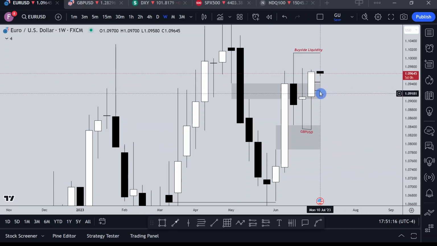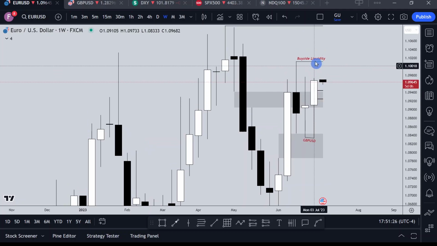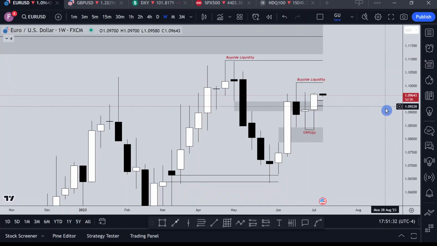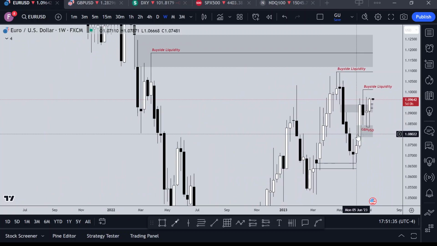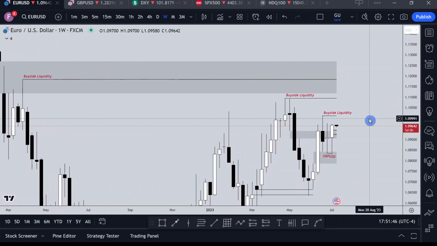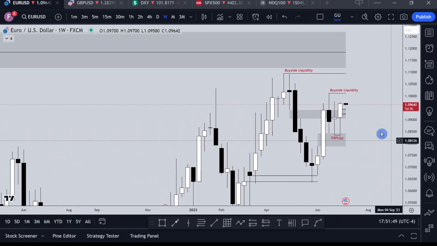So within this week, I'm expecting this bearish fair value gap to act as an inversion to then offer support to continue the bullish momentum into this buy side liquidity, and then this buy side liquidity, these equal highs here, right? So that's my expectation. And then if price shows a lot of strength, there is a weekly volume imbalance here that I'm expecting price to come and fill. And also there is this buy side liquidity here. So I am bullish on the euro dollar for this week.